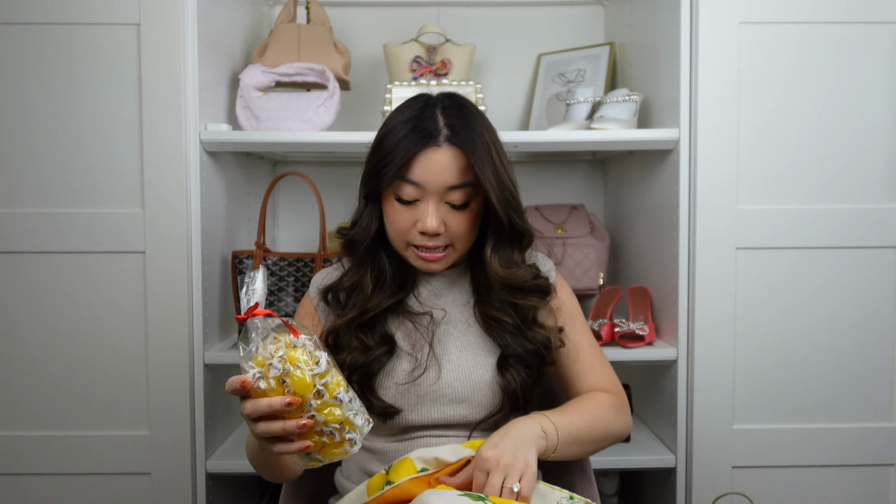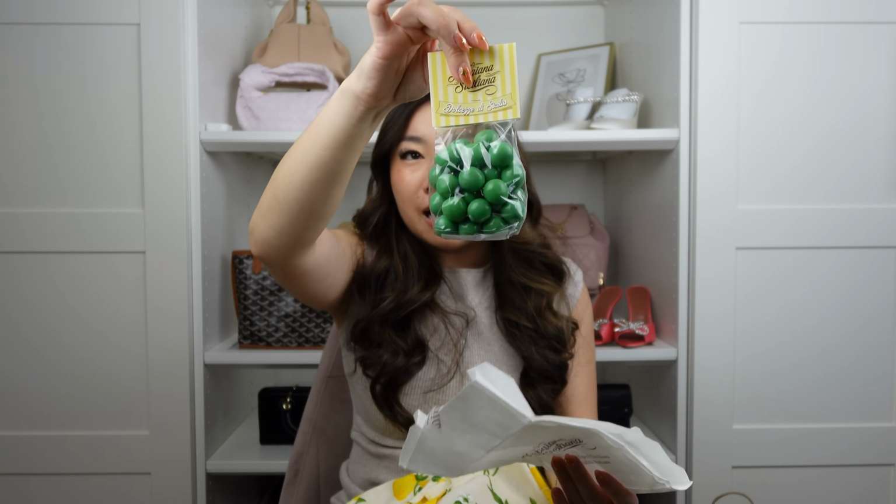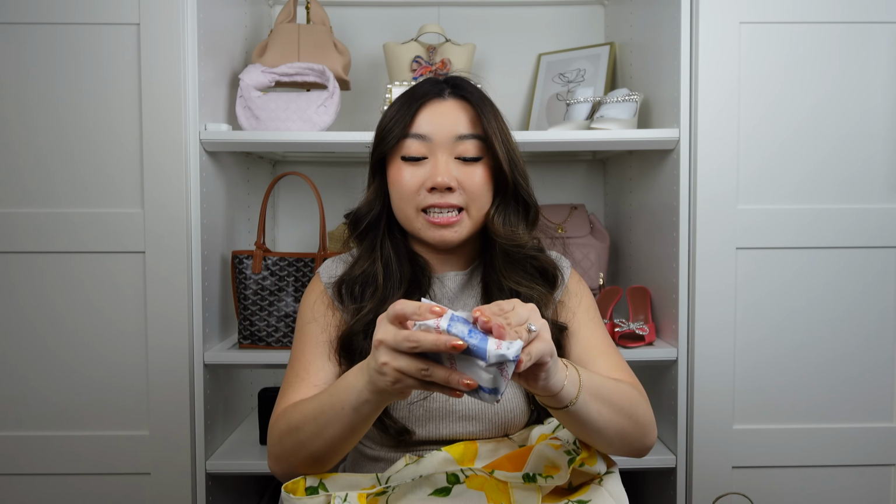We also picked up some candies. I love these lemon candies. We picked up more of these candies. I believe there's pistachio in here. I don't remember what was inside, but we tried it in the store, and of course we got suckered into buying them. I picked this out for Dan because this is his first time wearing a piece of jewelry, aka his wedding band. It's just a little lemon dish, super cute, obsessed.